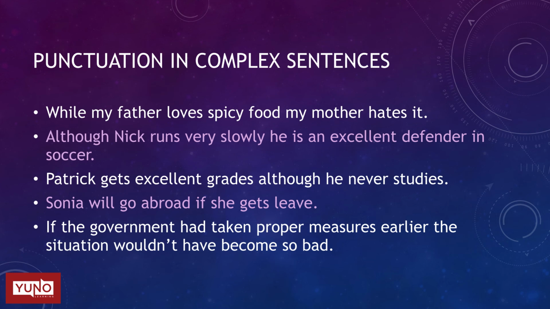Patrick gets excellent grades, although he never studies. No comma is needed over here. Right? If you have the dependent clause later on, no comma is needed. Sonia will go abroad if she gets leave. No comma needed again. If the government had taken proper measures, so you have the dependent clause first, there should be a comma after it. If the government had taken proper measures earlier, comma, the situation wouldn't have become so bad.